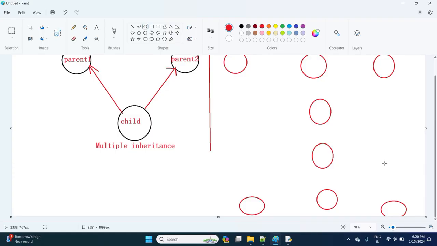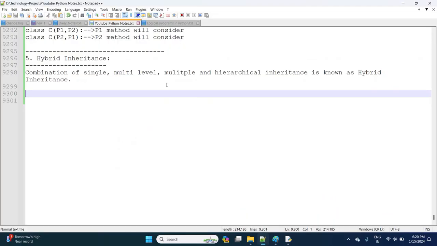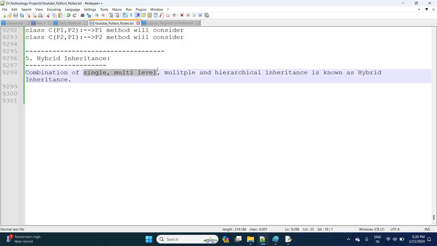These are all a combination of single, multi-level, multiple, and hierarchical inheritance, which is nothing but hybrid inheritance.